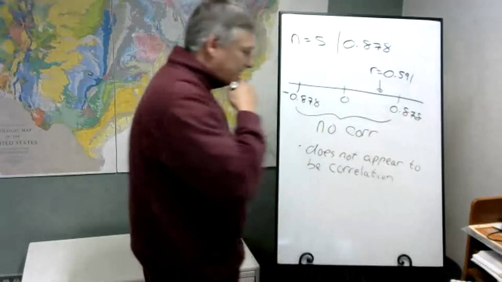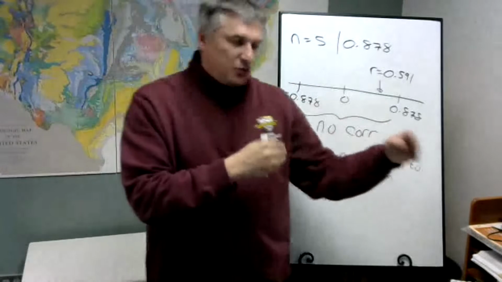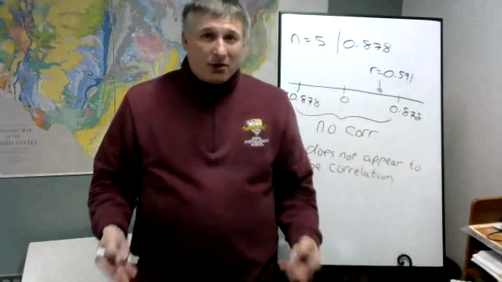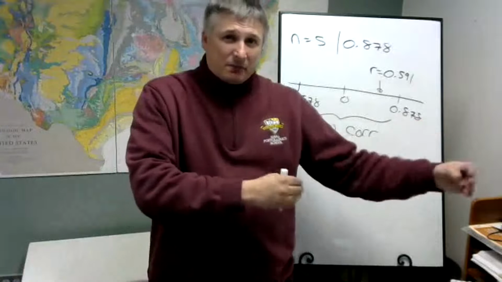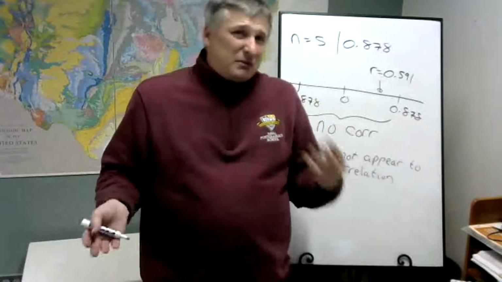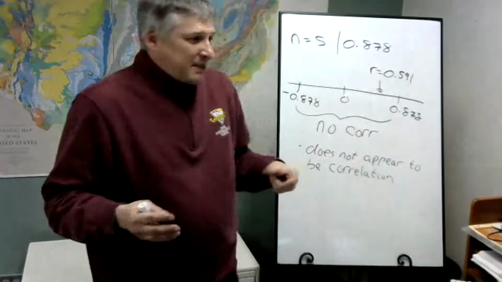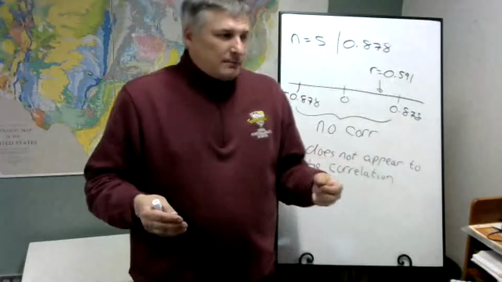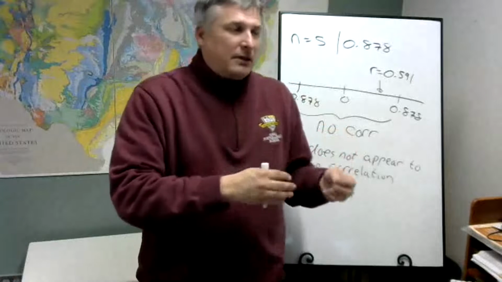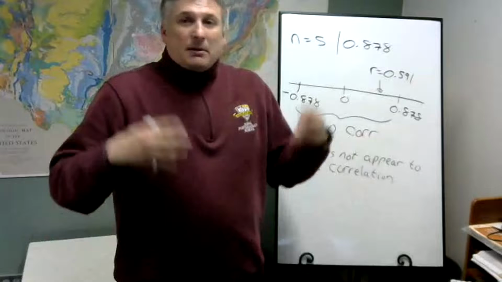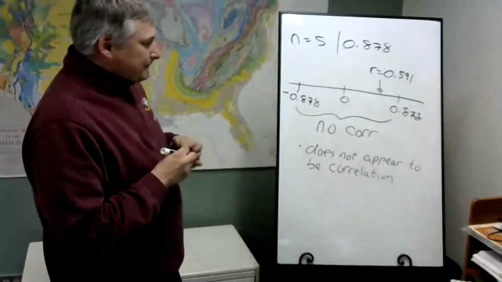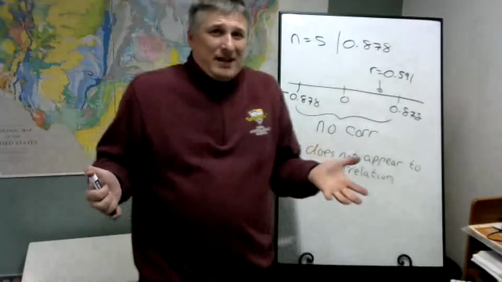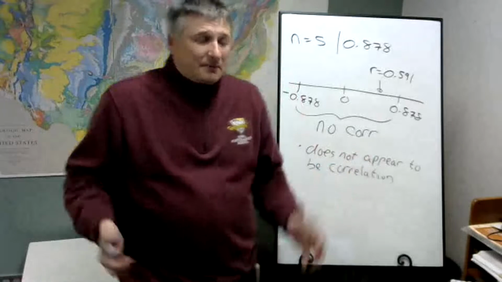Now again, this was the length of a shoe footprint and how tall somebody is. So does it make sense that the length of that footprint should be associated with how tall somebody is? Think as someone gets older. When you're younger, you have shorter feet. And as you get older, you get bigger, you get taller, you have longer feet. So, golly, though, but you got the results, there's no correlation.